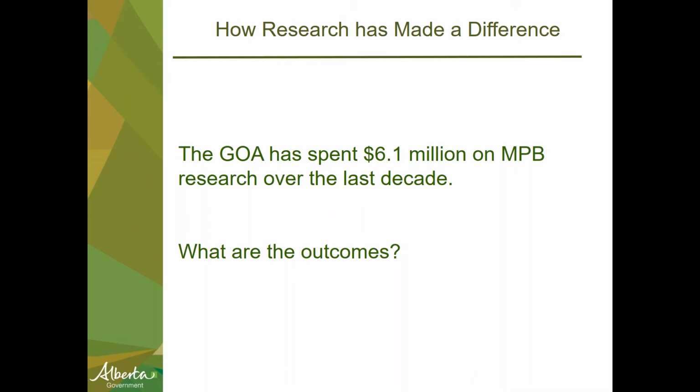For this $6.1 million, we have supported the FRI research for the Mountain Pine Beetle Ecology Program. We also provide an annual grant to SURGE, which is a research organization that covers all of Canada and also the states, so there's a variety of stakeholders and participants in that. We've also provided direct grants to different organizations for specific projects. Keith mentioned TRIA. That was one of the larger ones that we did commit funding to directly.